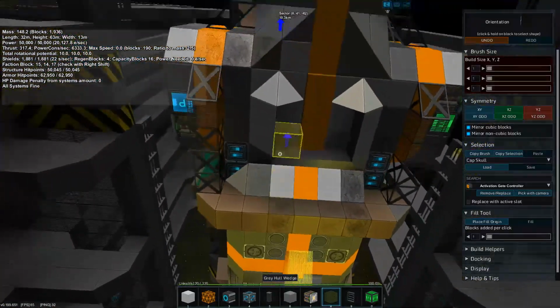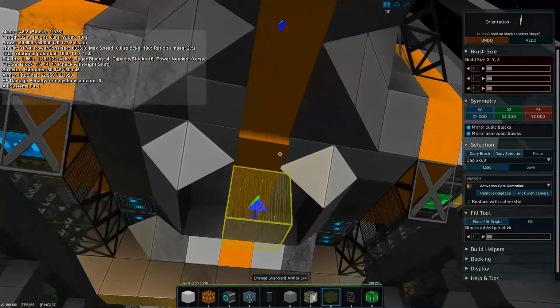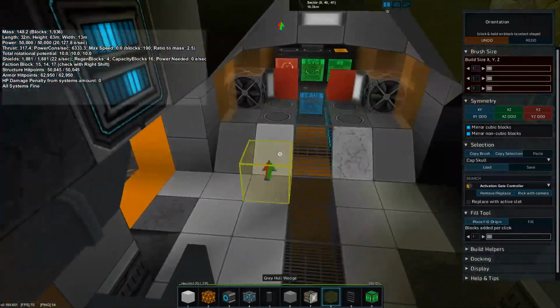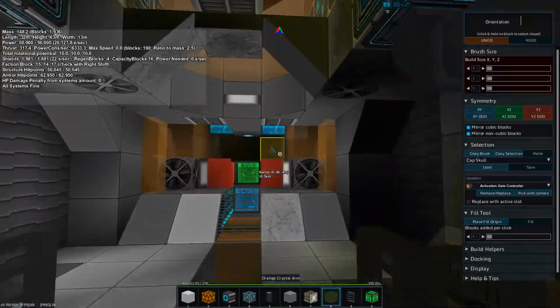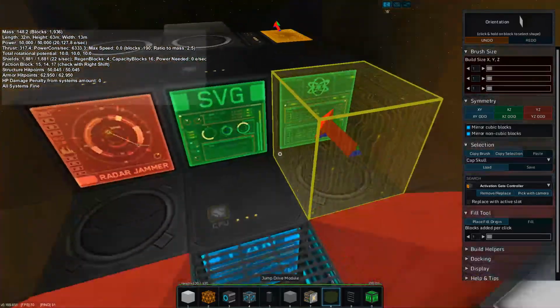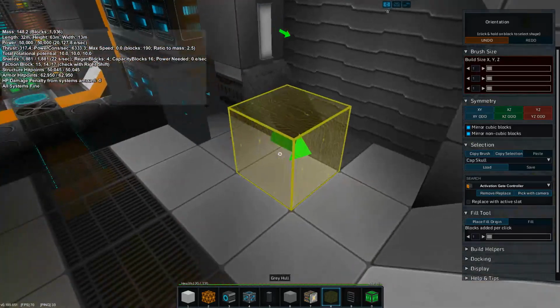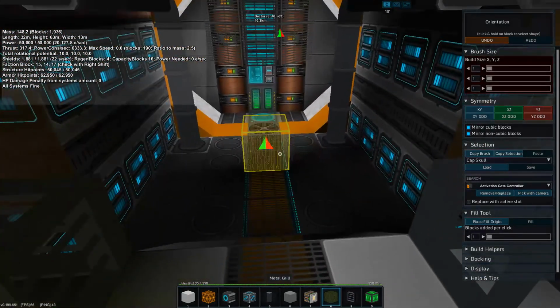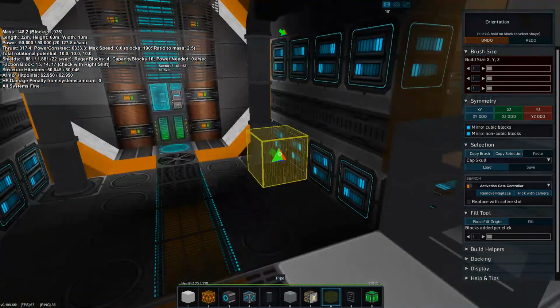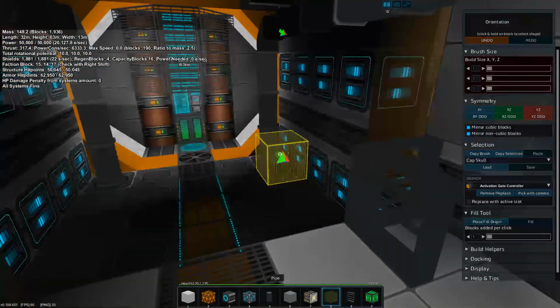So that's working out. I didn't really replace any systems. Let's see, is this door intact? So that door's whole, that's not a problem. I'm not really missing any systems, actually. The only place that really got damaged was right here, which fortunately didn't really have anything in it. I'm missing all the cargo spaces, but that's fine.